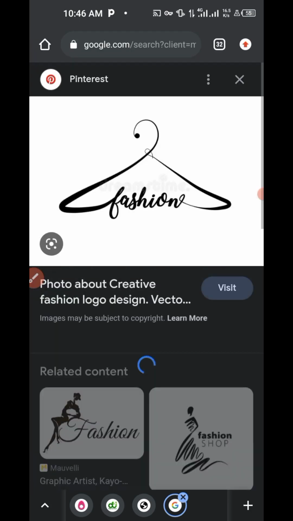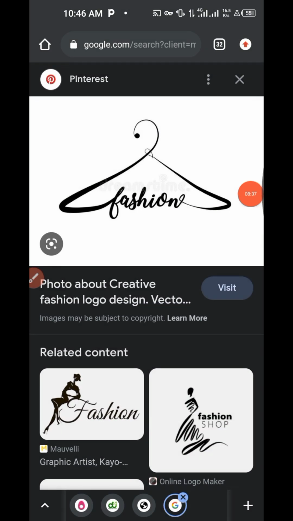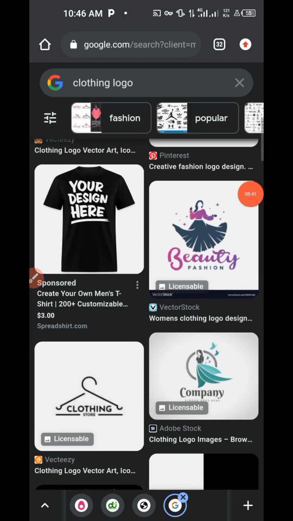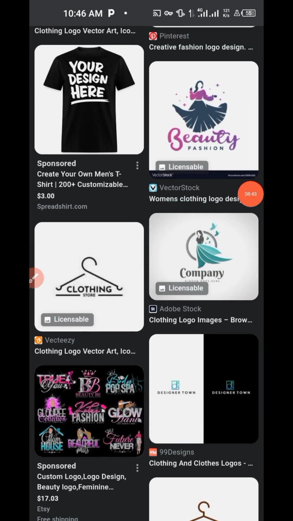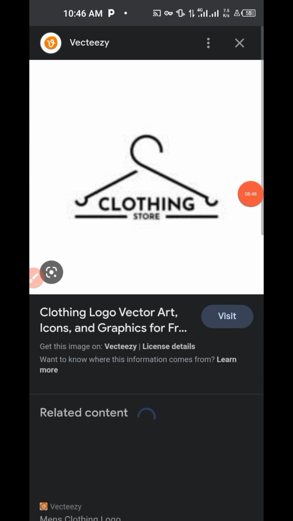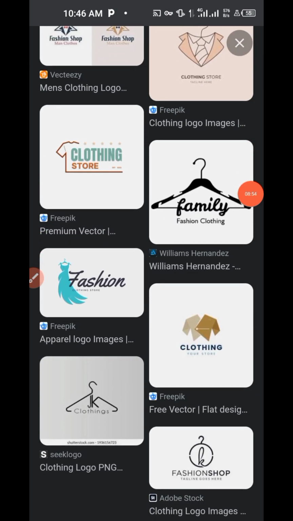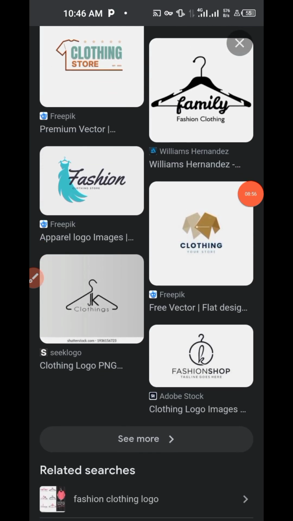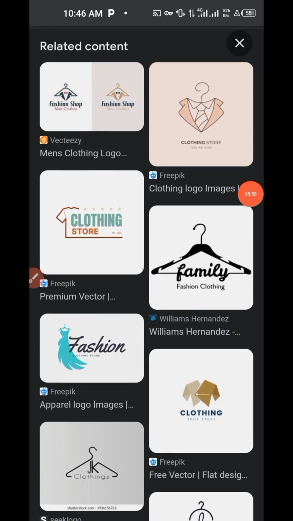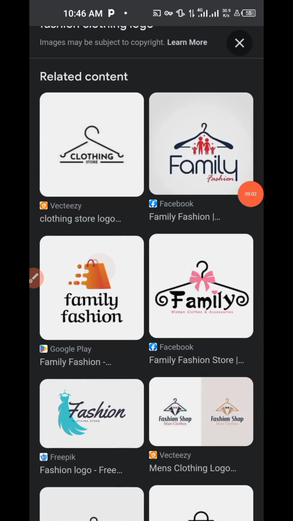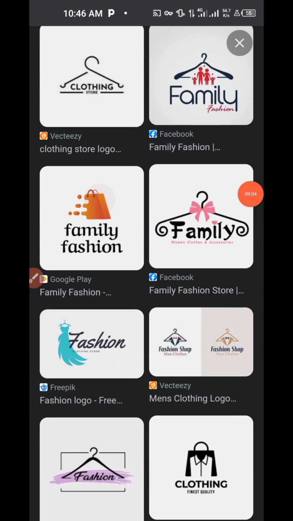So I am not actually going to go with all these Instagram logos. What I do now is check the clothing logo and check the font they are using. Is it a normal font or a sans script font? Is it a handwriting font? Is it a serif font? So you're going to make your research on how to go about it. So this is a family font. You see this family font.